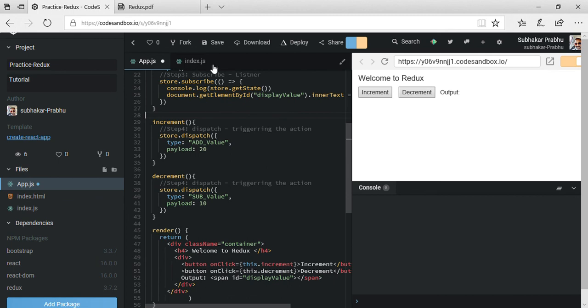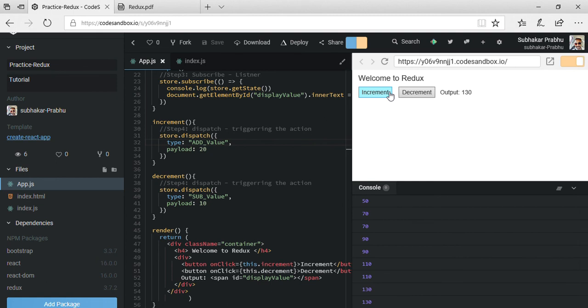Okay, fine. I'm saving this workspace. Now let's see. Increment, decrement. So keep on clicking this increment. If I click decrement, it will reduce 10.